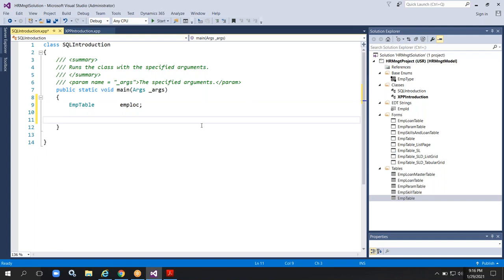Now, to select data from this table, we need to write the select statement, select keyword, EMP LOC.